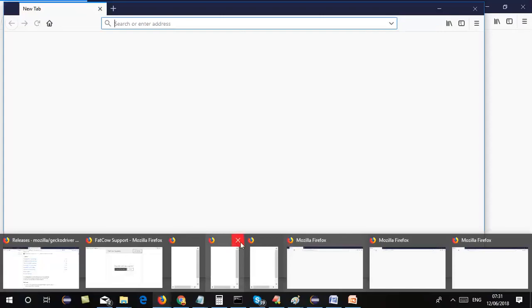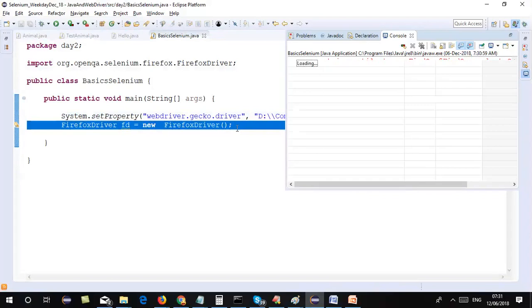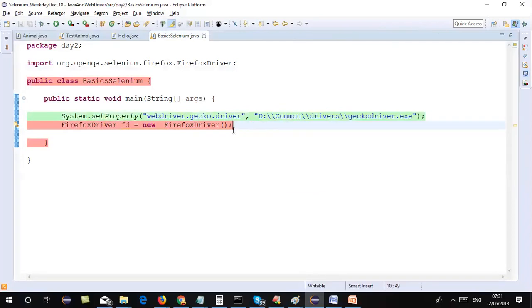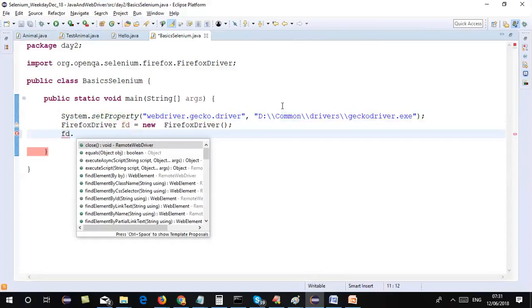So you see that a blank Firefox will open up. All right. Okay, I executed it 2-3 times to open 2-3 Firefox browsers. It's okay. A blank Firefox will open up. You can write over here Firefox driver dot, and you will get a lot of non-static functions which are there in the Firefox driver class.